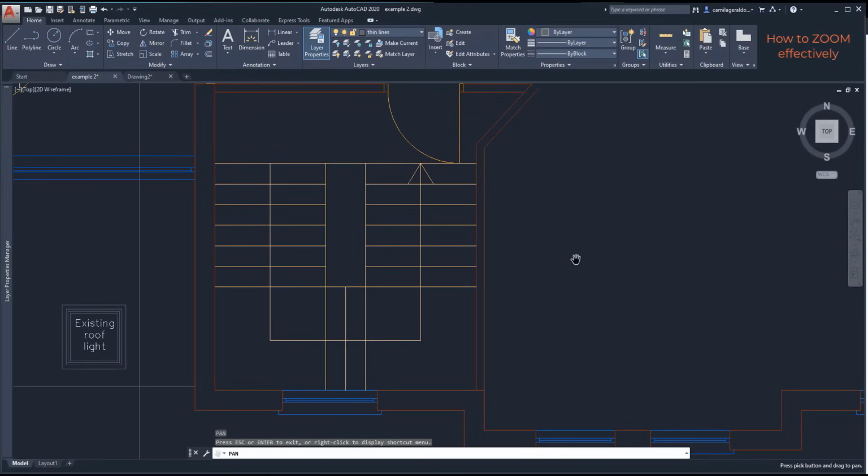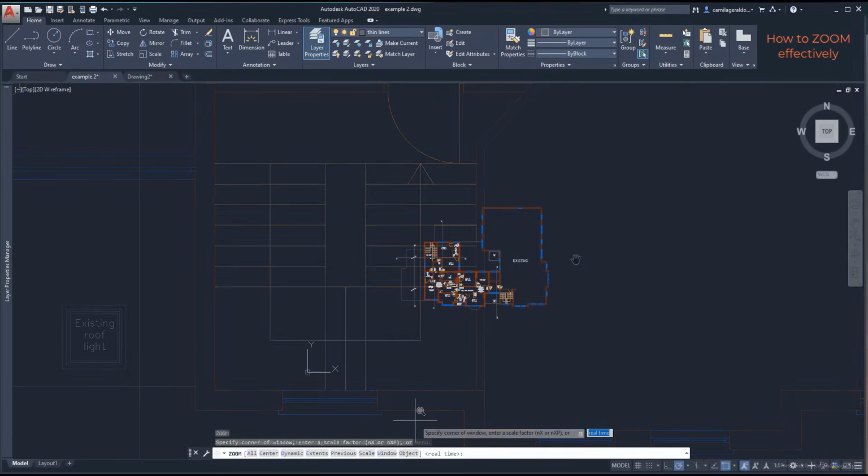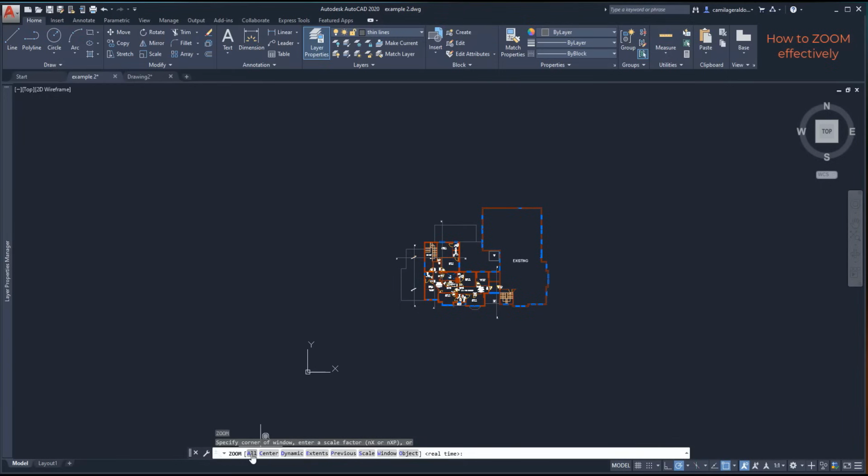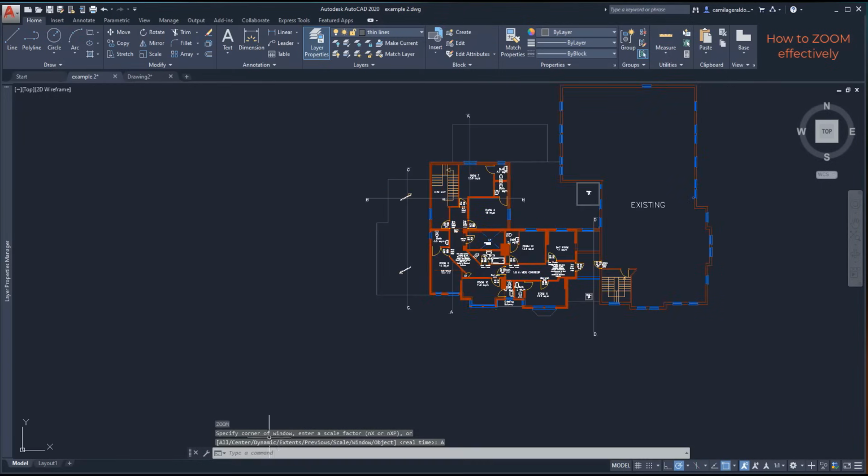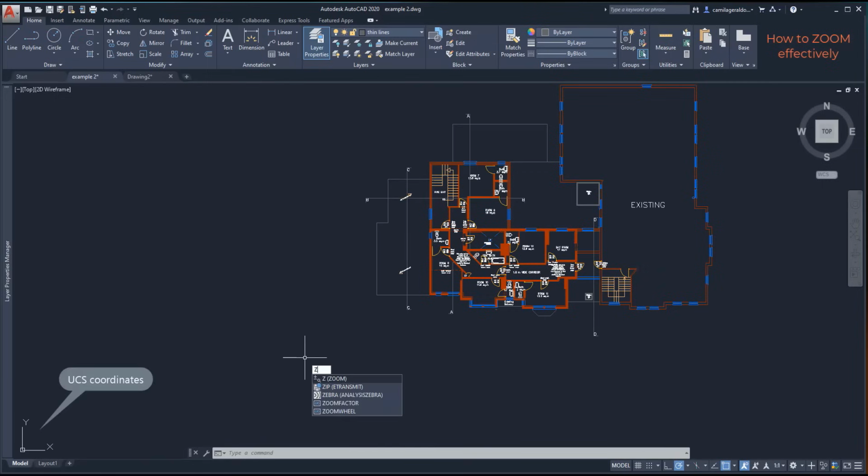Another way of using zoom is using the option All. This sets the zoom to cover all the drawing in this file, including the position of the UCS coordinates in the corner here. Then, a similar option is the Zoom Extents. Very useful, by the way. I use it quite a lot. It shows all the objects covering the full screen.